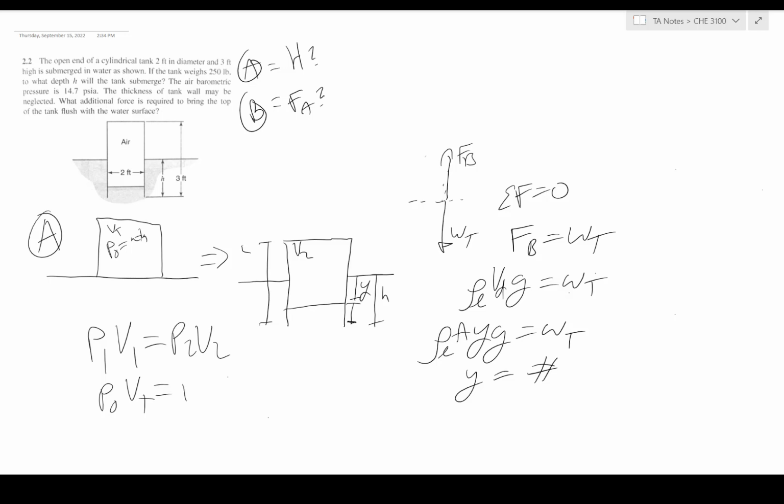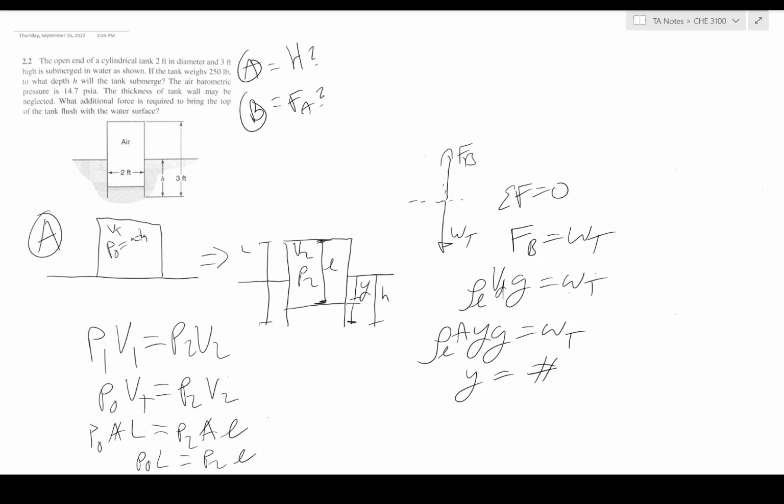And then that's going to be equal to this new pressure within the tank. The air pressure within the tank is going to be greater because you have less volume, this new V2. So figuring that out, we have P naught times the volume, which is the surface area times the entire length, which we're going to call L, which is given in the problem statement, equals P2 times this new volume. This new volume is going to be the surface area times this term right here, this whole length, which we don't have written, which I'll just call little l for now. The A's will cancel, and we'll have that P naught L is equal to P2 little l.